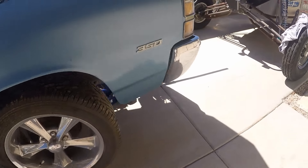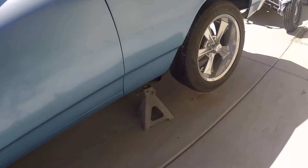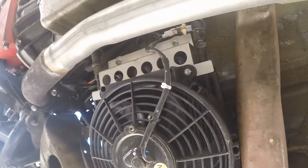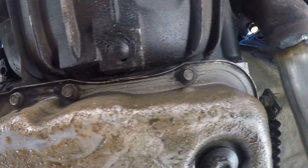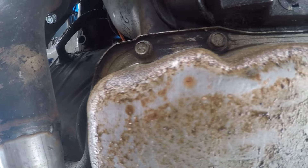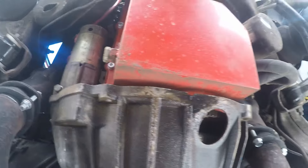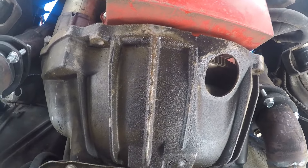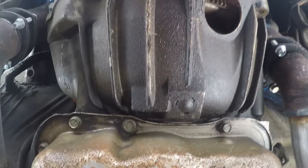Alright, so we got the car up on jack stands — you guys can see from the time lapse. We're gonna crawl underneath here and see what we're working with. It's actually been so long since I worked on this car I kind of don't remember. Let's see — we got our big trans cooler right there, our built 4L60. It's looking like I've got some fluid on the pan here, but I know it's not the pan leaking. It was definitely coming out from in here.